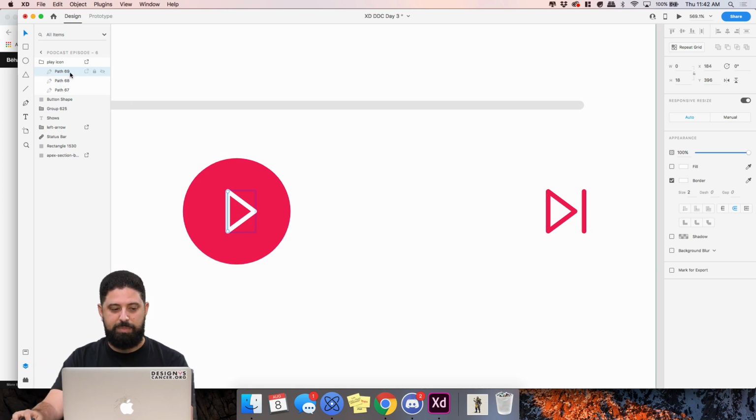In this case, it's still just path 67, 68, 69. But ideally you want to name them something very specific. That way you don't worry about it getting messed up. But as long as the name of the layer is the same from one screen to the next, it will connect the two and essentially animate the difference of them. If the naming conventions were different and say these were all 57, 58, and 59 on the second screen, it wouldn't know what to do and it wouldn't animate things correctly. So the naming of your layers is vitally important in this process.